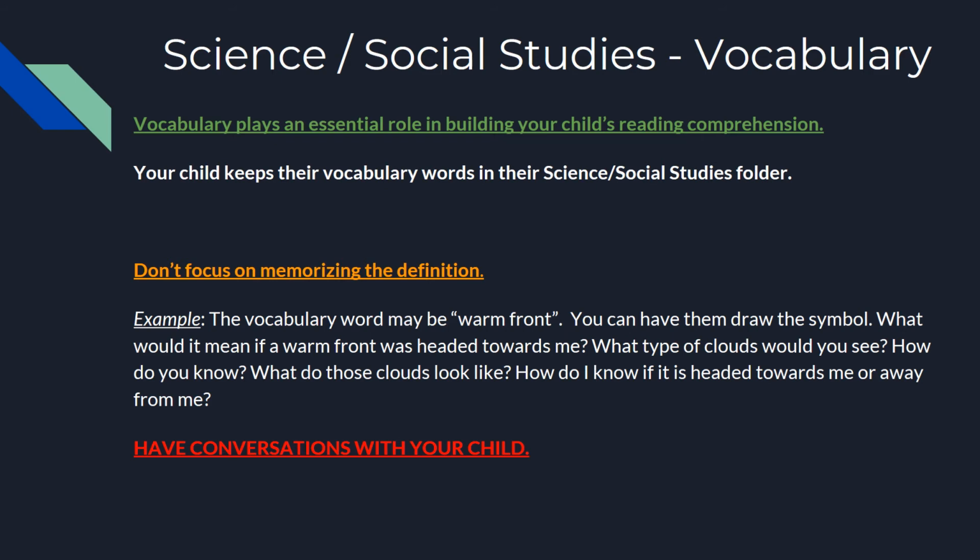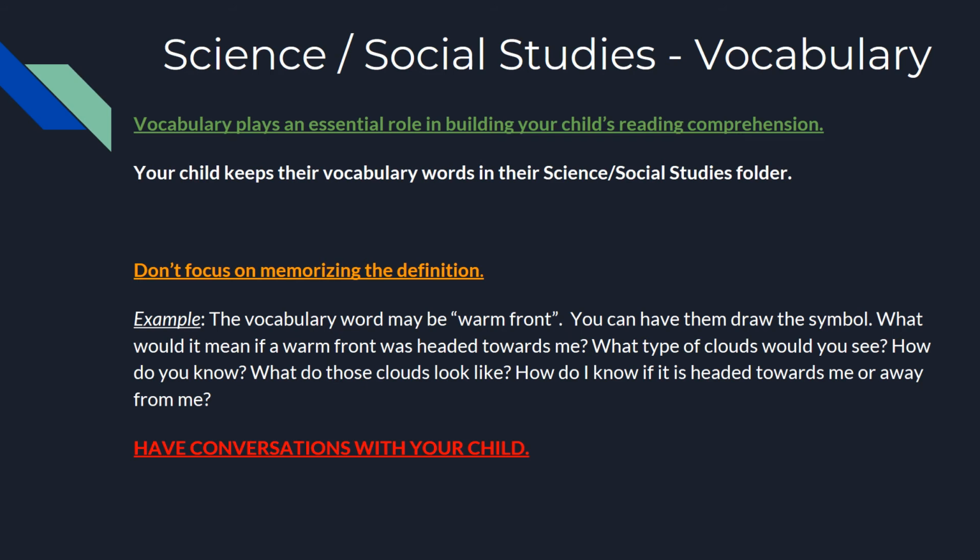Typically, on one side of the card, we like to put the word, and on the other side, we'll put a picture. We don't like to put the definition because we don't like them to memorize definitions. We want them to really be able to use the word in context and really be able to explain the word. So we feel like pictures help them do a better job at explaining.